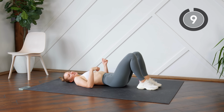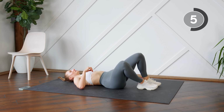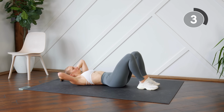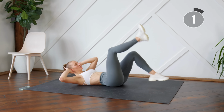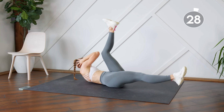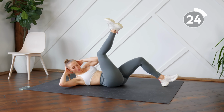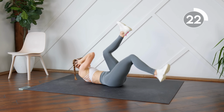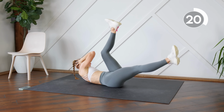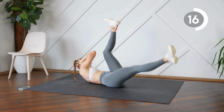Good. You're gonna stay down here on your back. Your ab exercise are some scissor crunches. So legs are gonna be off the ground the whole time. Your knees can have a slight bend to them. Switching elbow to knee. If you need to modify, you can tap the bottom foot down to the floor in between. Just make sure you're really reaching that elbow to the knee, getting the shoulder blade up off the floor.